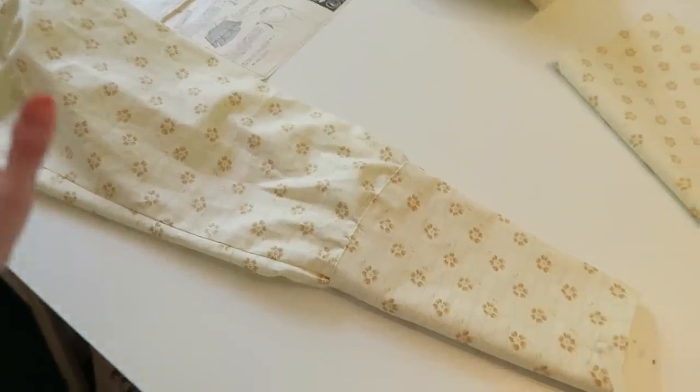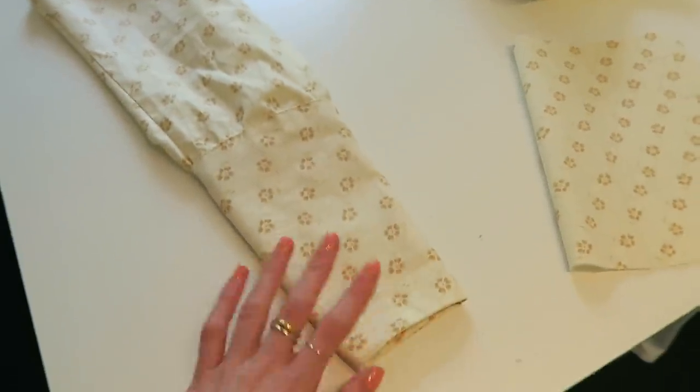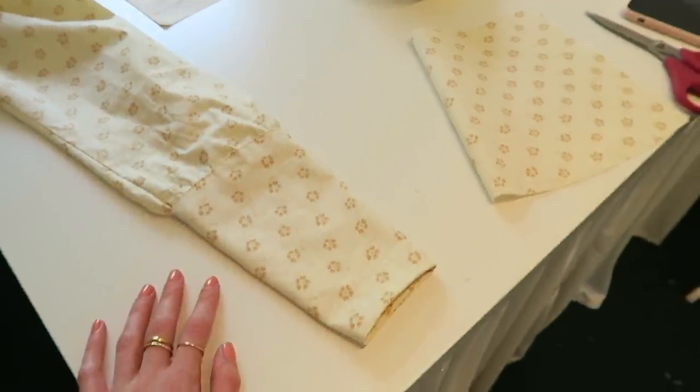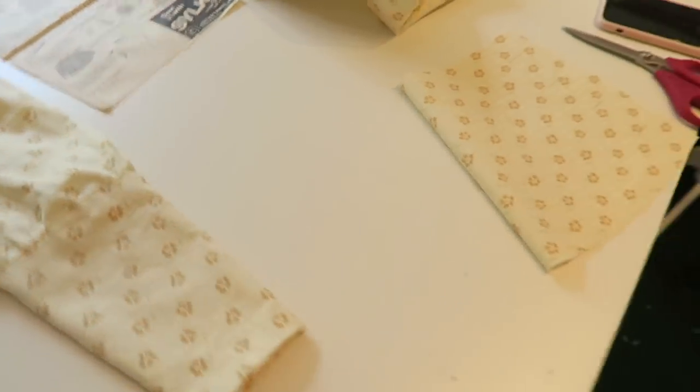But it just threw me a bit because I've never had to make a cuff like this before. But yeah, first time for everything. This is why I wanted to make a vintage pattern, because I wanted to see how different everything was. And yeah, I'm learning new things. So I'm gonna get on and make the next one.